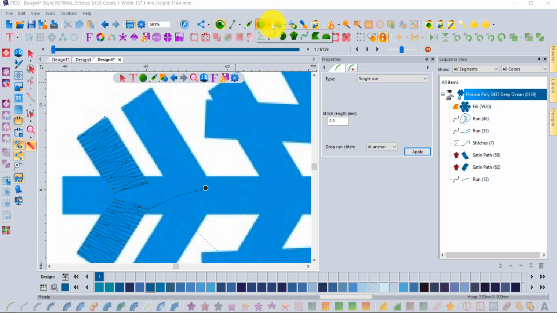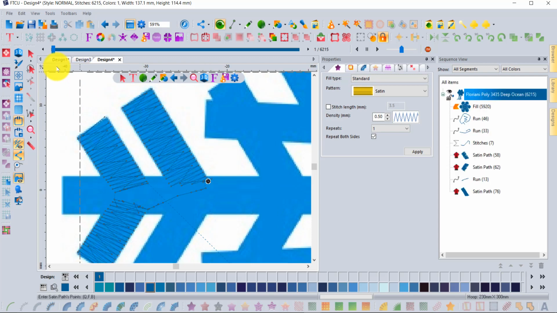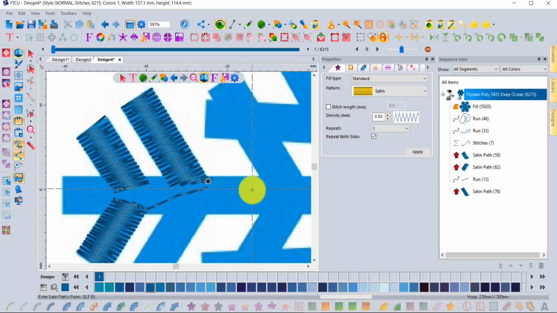So your digitizing toolbox has the satin tool where you draw the outline and then you right click. You draw at least one stitch direction, you right click, you tell it where to start sewing, where to finish sewing, and it makes the stitches. And that is one of the tools in the toolbox. That's for satin. The other one is called the classic satin.